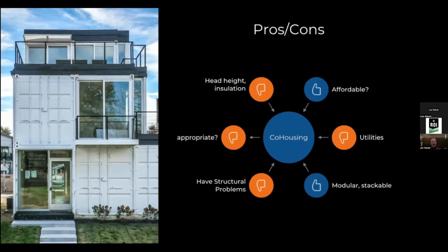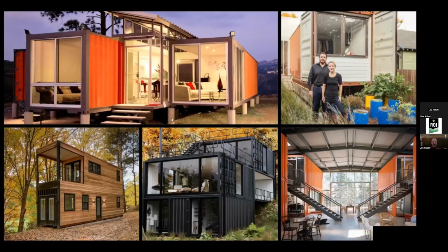But once you cut into the side of those, or sort of break the skin of this container, you have to reinforce that. The container kind of fails after that. And so you have to come back and add some structural reinforcement to that. There are some examples here where you can remove the doors and add them in without having to do a lot of structural work. But in some of these examples where you're poking windows in, all of this had to be reinforced. This here in particular needs some additional reinforcement because you're basically taking the skin off.